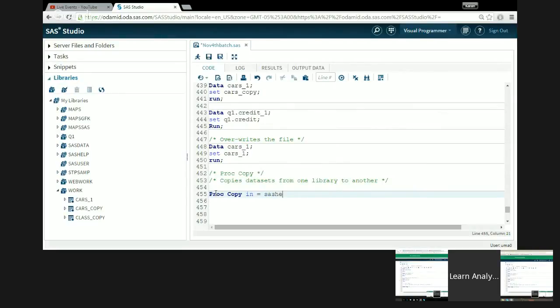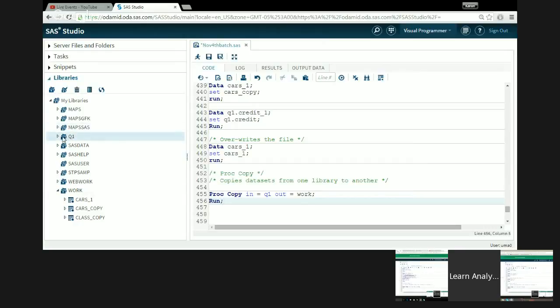So here the source library, let's say, is q1, and out equal to my destination library. Let me make that work as my destination library, right? And I want to copy everything that is there in q1 into work. So I just say run.